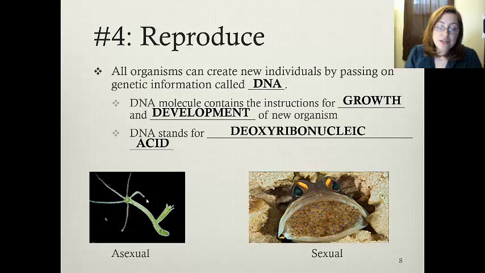So different living things have different ways of reproducing. Down here, this is an example. This is showing a hydra, and it's showing asexual reproduction. Because you see this guy right here? This is actually not part of the hydra. This is a new baby hydra that is sort of growing right off the side of the adult hydra. We call this budding. Since all of the genetic information for this new baby hydra only comes from this one adult hydra, we call that asexual reproduction. And so it's going to be an exact identical copy as far as genetic information goes.